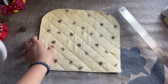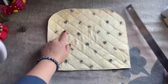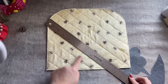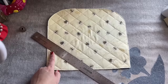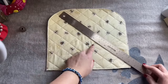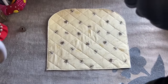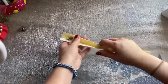You put the ruler. The first thing you do, you fold it in half, get the center, okay? And then from there, you place the ruler this way, draw the line, then you sew on it. And the next one, you draw the line with the ruler, and sew. You draw and then after that you sew, like that. So everything is even. Do the same thing, and then get the center from here and go down, go down, go down. Very simple. That's why I don't show you. All right, let's put this away and let's make the handle.